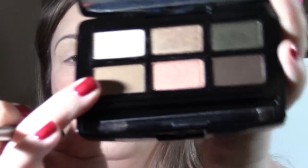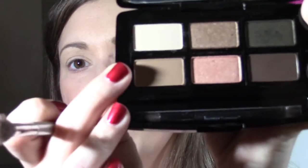Now we're going to go in with the Natural Charm palette. What I'm going to do is take this color down here — a kind of brown. I don't see that they have names, but I'll put it all down below. I'm going to take it with my IT Cosmetics Airbrush Blending Crease brush, tap that off, and start applying. This is a first impressions get ready with me. Oh — that's a nice, good neutral brown color!